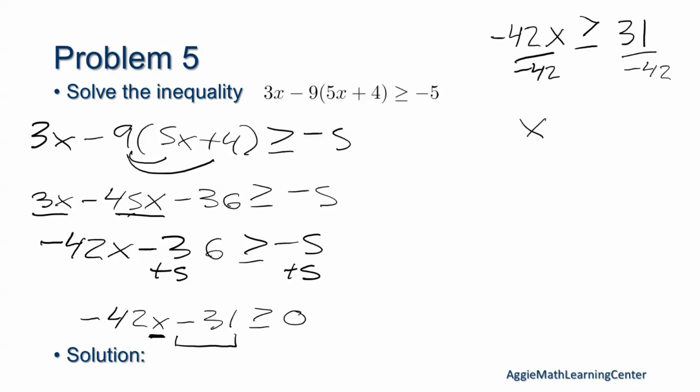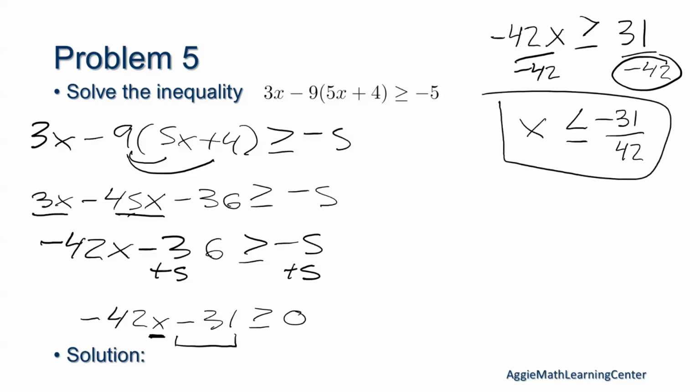And I don't think that simplifies. Yeah, that's good. So is there anything special about dividing by -42? What do we need to do differently? Flip the sign. Yeah, that's exactly right. So it'll just be this direction now. I think it's going to have you put it in interval notation.